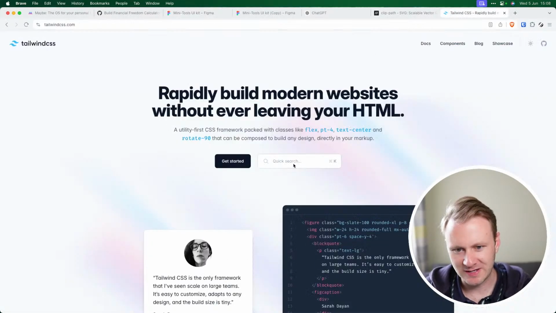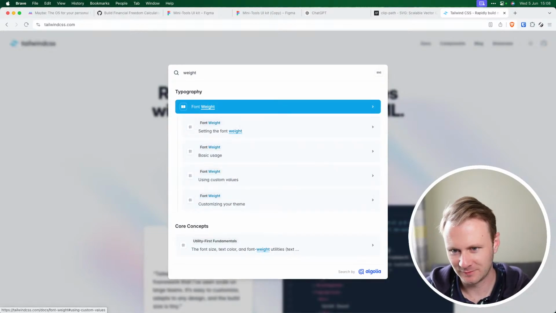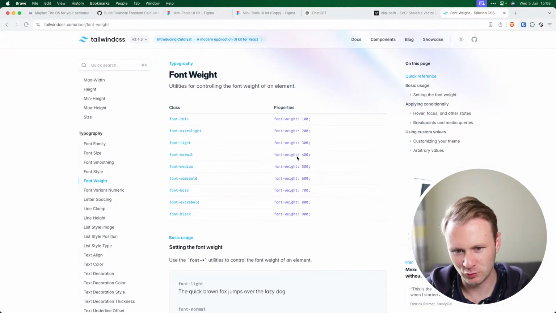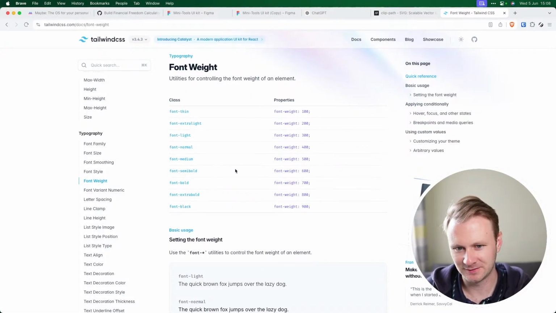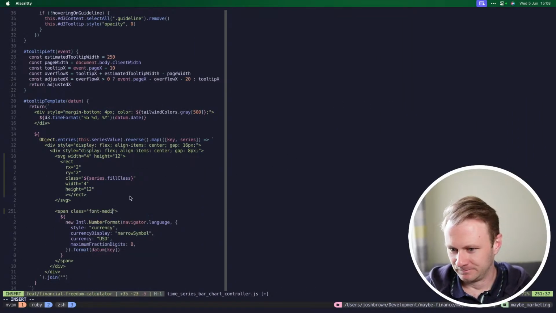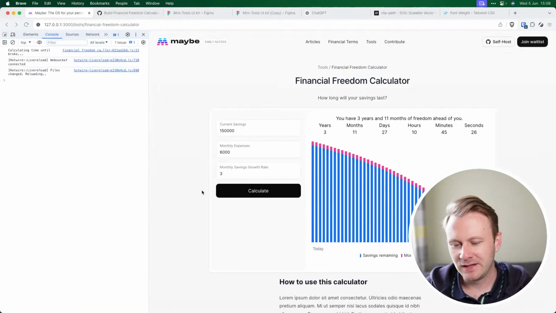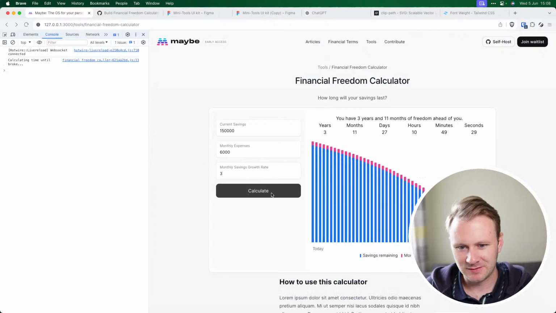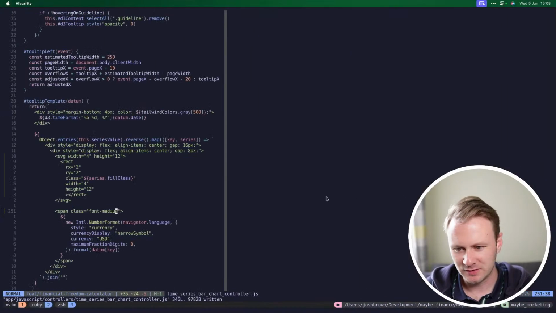What am I looking for? Weight. Right, font normal. Yes. Font medium. I think the other thing as well is because this is quite heavy front end work.